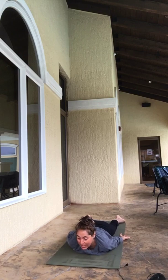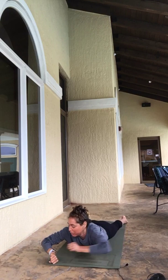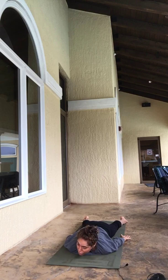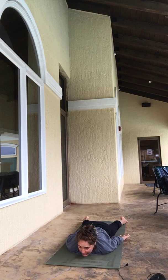So even though some of this gets exciting and our heart rate goes up and it's wild, we want to feel grounded as well. So feel the parts of your body that are touching the earth and feel your breath. Switch cheeks. Bring your head back to center.